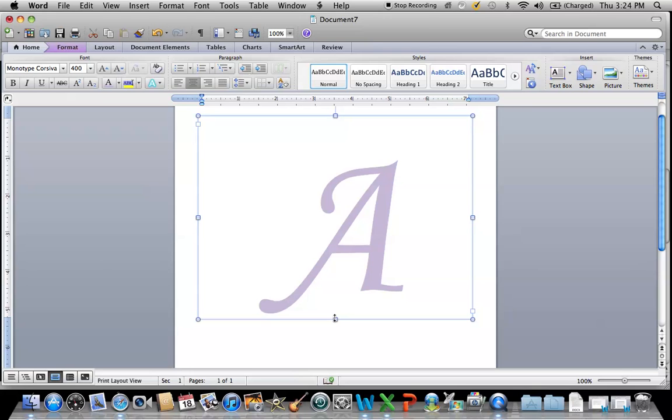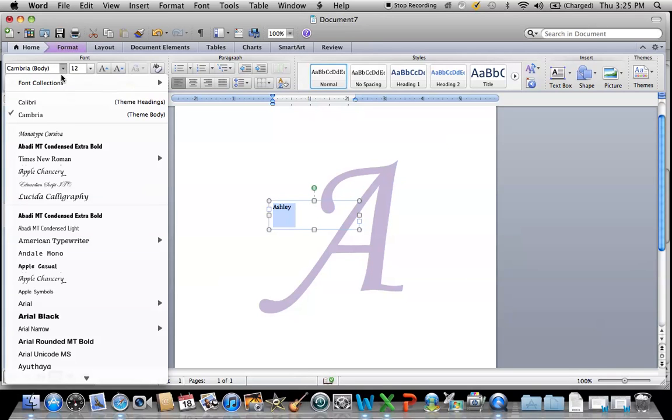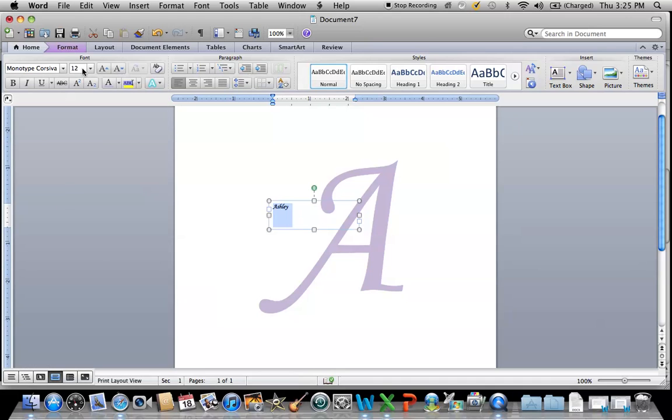The next step you're going to do is insert the couple's names, and you do this by adding 2 more text boxes. And it doesn't matter exactly where you put it right now because we can adjust it. So then you'll type the name and change the font, and then change the font size. I'm going to use a size of 60, and then you'll change the font color.